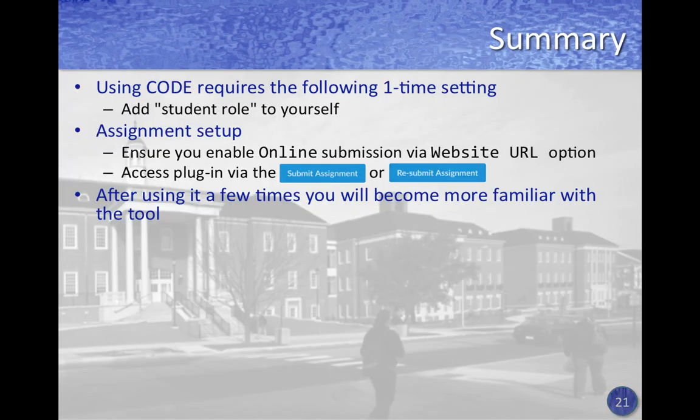Here's a summary of the things that were covered in this presentation. Keep in mind that CODE requires a one-time setting for each course where you have to give yourself a student role in order to use the plugin. This is how the integration with Canvas works for this specific plugin. And of course, when you set up an assignment, first set up an assignment like you normally would on Canvas, except you would have to ensure that you check the online submission option and you accept submissions via website URL.